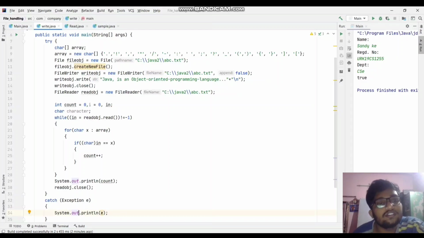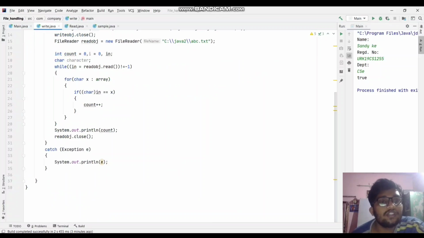Here we are typecasting the ASCII value. So the int is not the character, actually it is an ASCII value. We are typecasting that into a character, and we are checking if that is equal to any of these punctuation symbols in the array. We have a space also here, and if that is true, we'll increment a count by 1. So in that way we'll count how many punctuation symbols and how many spaces are there in a particular text. So after that we are printing the count value, and we are calling the close method on this read object.